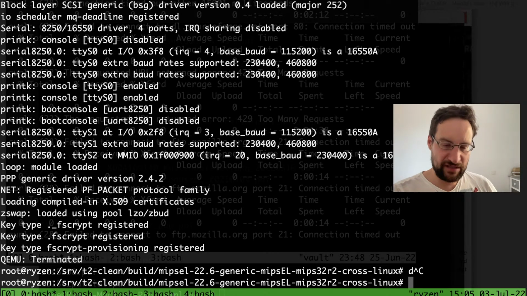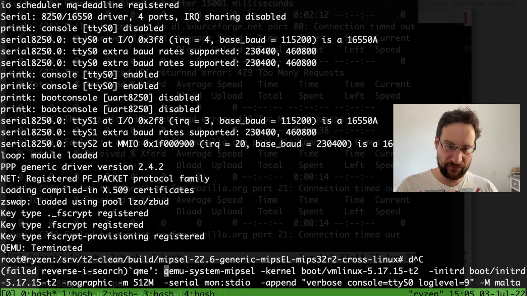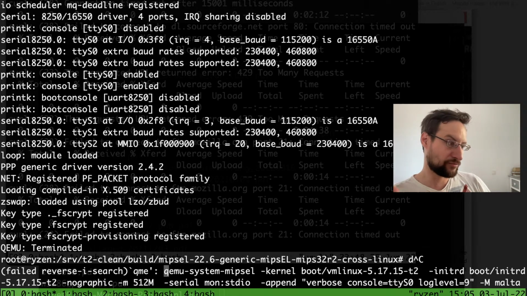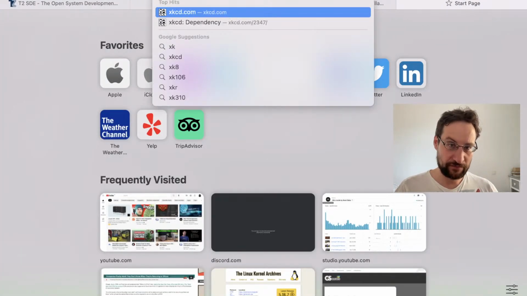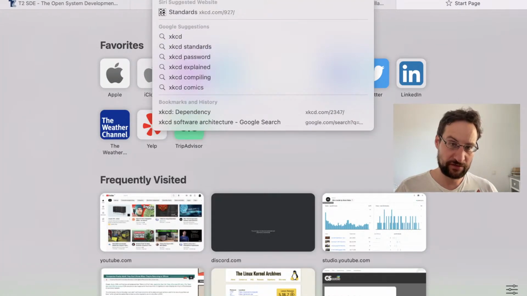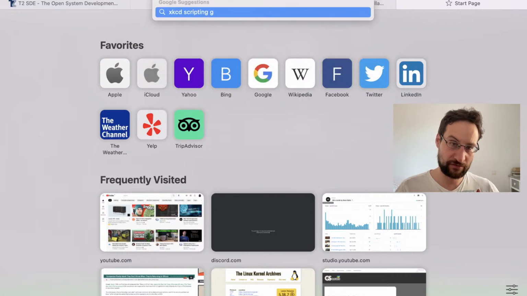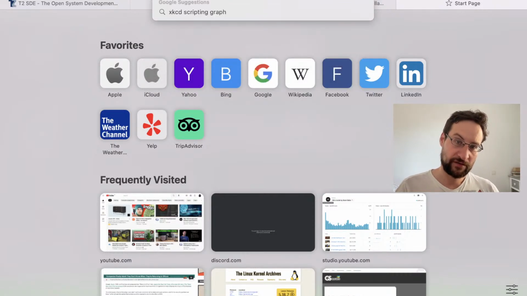So what we need to do here is, I tried around a little bit with those. It's a little bit time consuming, but yeah, recurring theme, right? There must be some XKCD about scripting and graphs, there must be something.